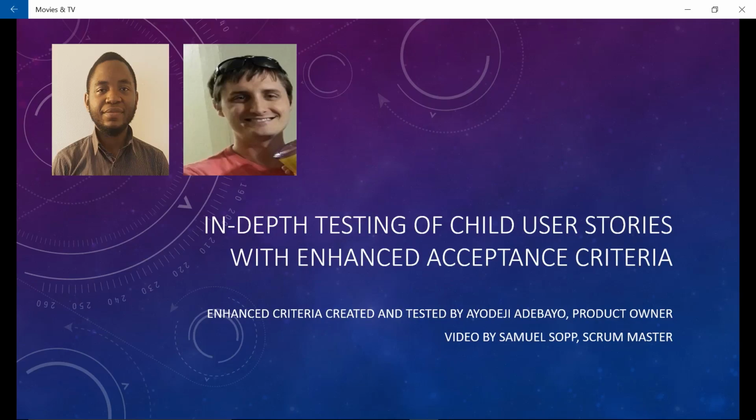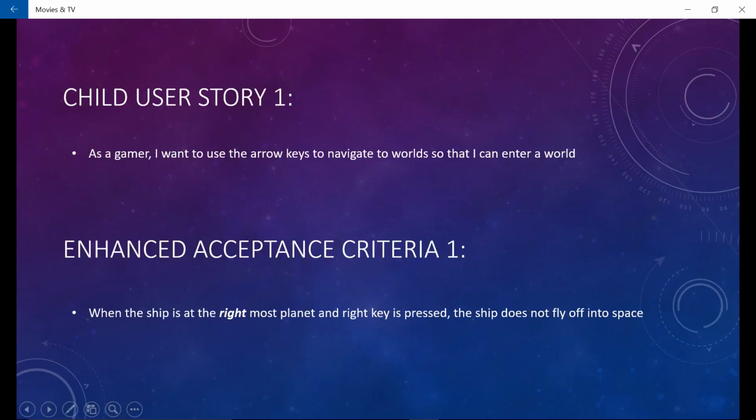In this section, I will be covering the in-depth testing of the child user stories with enhanced acceptance criteria that were created by the product owner, Ayodeji Adebayo. Child user story 1: as a gamer, I want to use the arrow keys to navigate to worlds so that I can enter a world. Enhanced acceptance criteria 1: when the ship is at the rightmost planet and the right key is pressed, the ship does not fly off into space.